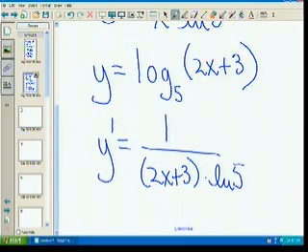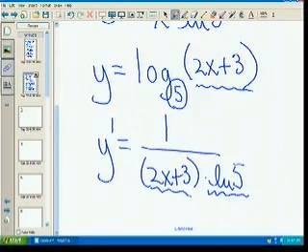Now, is that kind of the rule? I know you said something else I haven't written down yet, but I'm going to say that. Is that the basic rule? That what was occupying this position comes down here, right? The natural log of this number goes right here. Now, that's if it's just x. But it's not just x, it's 2x plus 3. So what do we always do last when it's not just x? Do the derivative of 2x plus 3 with respect to x, which is a 2.